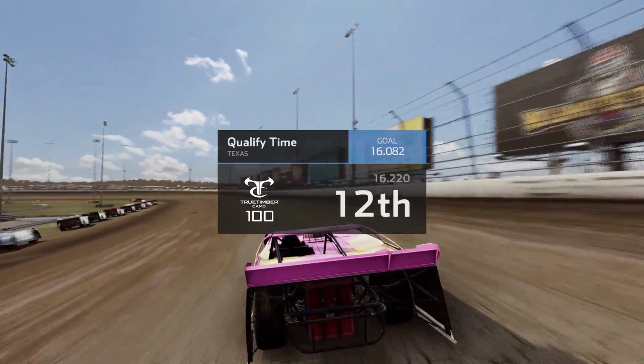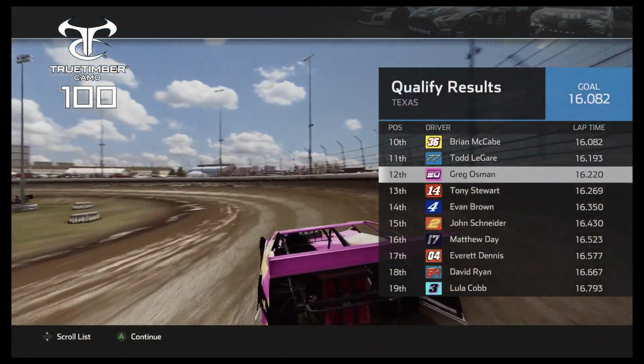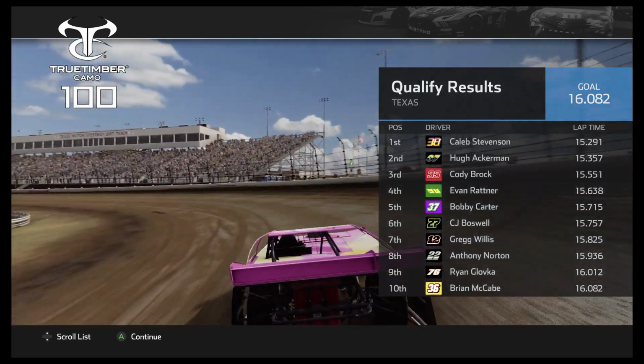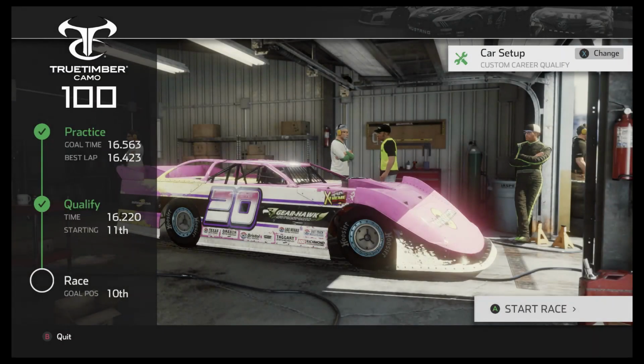Didn't hit the goal of 16.082, which is unfortunate. We did out-qualify Tony Stewart. I'm very happy with that. Caleb Stevenson with a 15.291. Man. So we'll be rolling off 11th, so it looks like someone in front of us had to drop to the back. Our goal here is a 10th place finish.